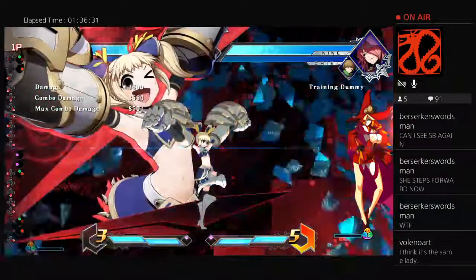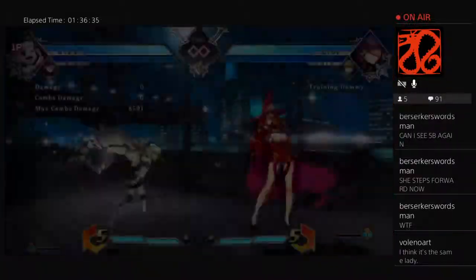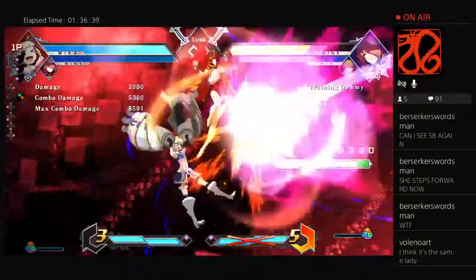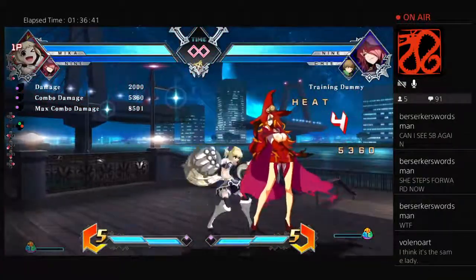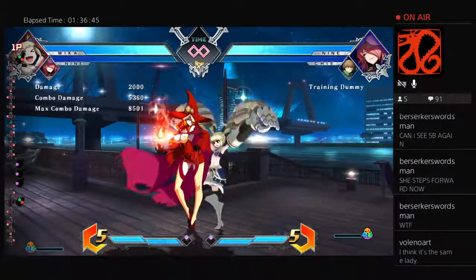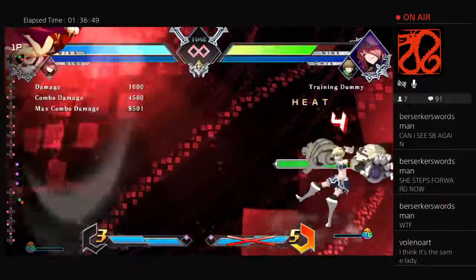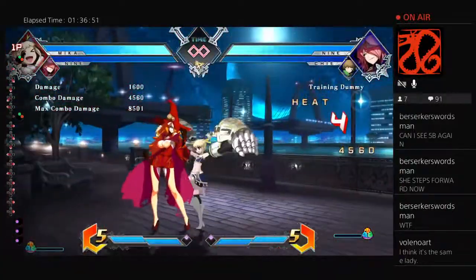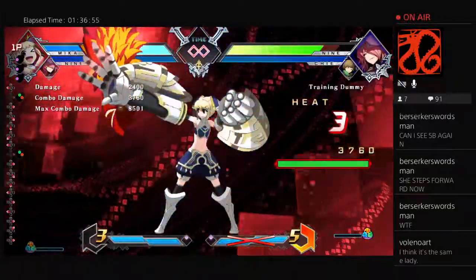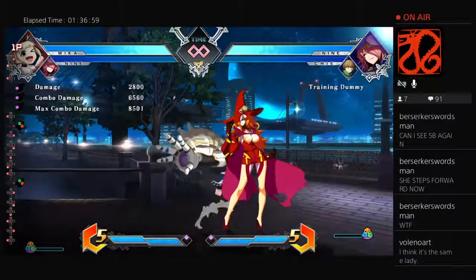Her quarterback super is a command grab. Let's do this. This is all a command grab. And you push buttons during each hit, I assume, and you avoid that stagger back that I did the first time. So without hitting anything, she falls backwards. And when you hit it properly.